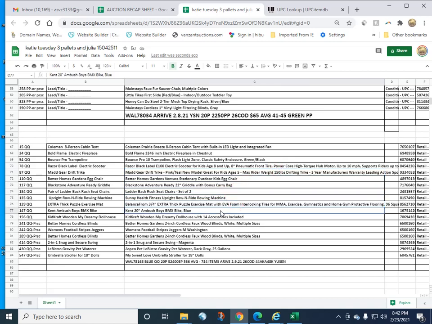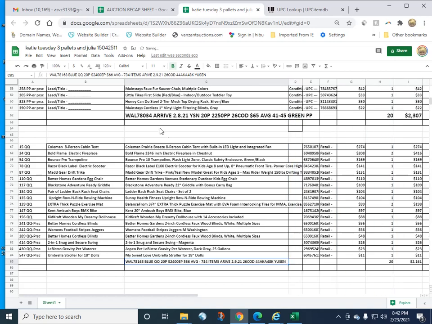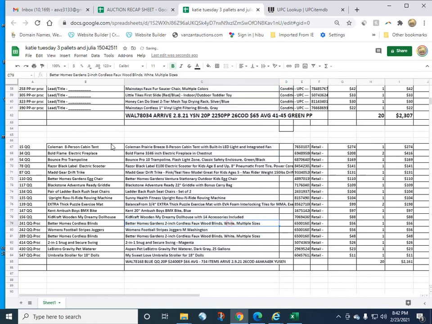If it's in my catalog, that means we've already checked and made sure that it was in fact complete. All right, so I'm going to make sure that my short title right here, as well as my long title, are both ready on this pallet that we're working with now.